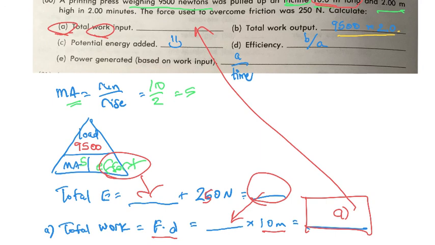Once you do that, the potential energy - what is potential energy? Mass times gravity times height. Well, that's literally what we have here. 9,500 newtons is the mass times the gravity. We already have that. That's the weight times the height, which was the 2. So the answer you've got for question b is the same. These two numbers will be the same. All right, does that make sense? Now let's go on to efficiency.